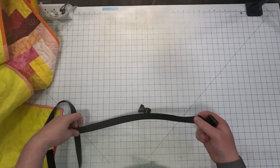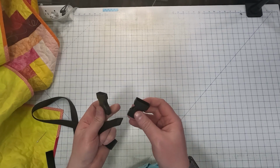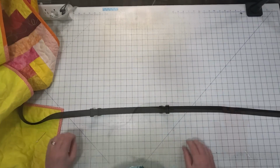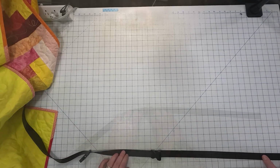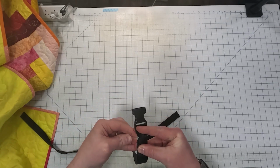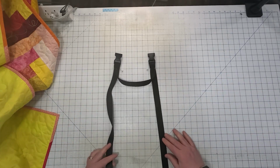To prepare your straps, you'll need to take one end of the buckle, and I just took both of the female ends of the buckle, and we're going to feed it through on each end so the buckles are facing in opposite directions, just like that. And now from this end, we're going to measure 20 inches and then place that buckle right at the 20-inch mark, just like that. To keep it from moving, we can put a pin through it here, and we're going to do the same on the other side. So you should have something that looks like this.